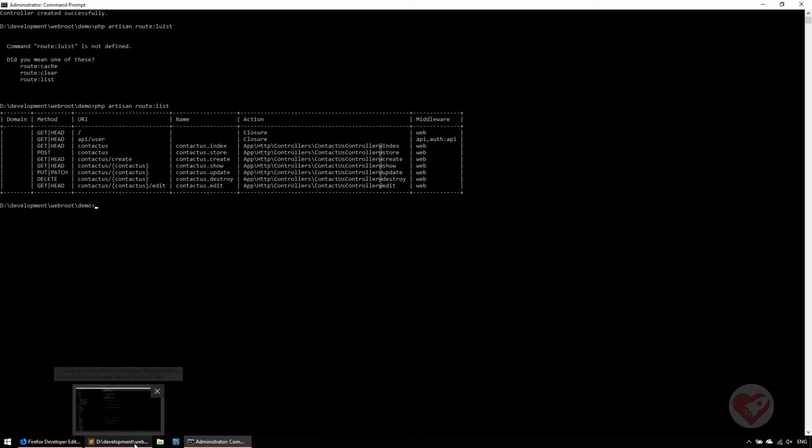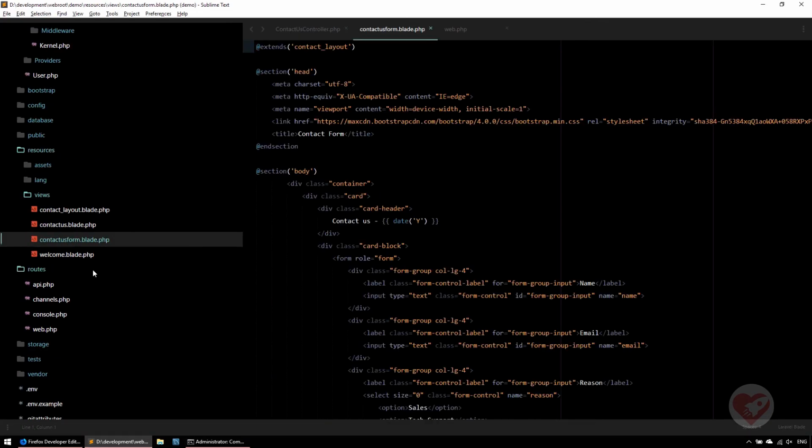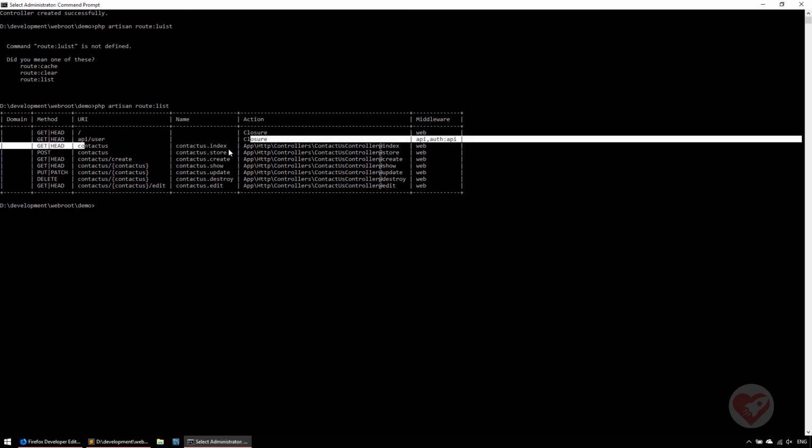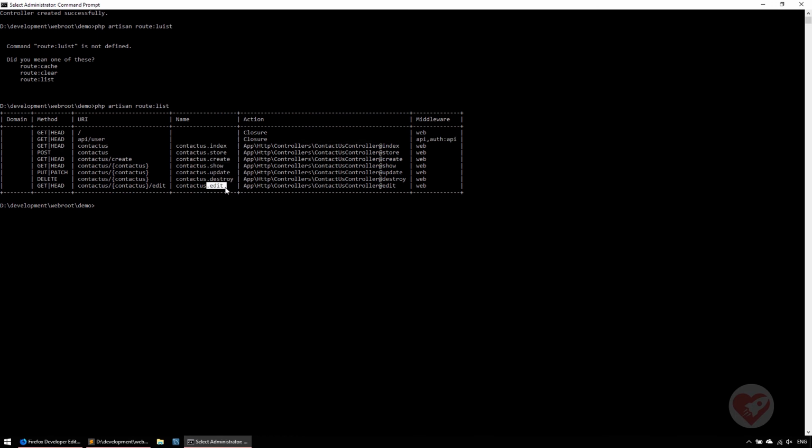So what we are going to do now is just quickly submit our contact form and see how we can actually access the data on the controller. So again, we have this contact us form that is here, and we have all of these new routes that were created: index, store, create, show, update, destroy, and edit. And when you want to show the contact form, what you actually want to do is receive information and create a new contact request, right? So you're going to use this create here, and then we are going to use this store to then store that contact information on the database. So this is where we are going to start talking in the next lessons more deeply on this operation. So for now, what we're going to do is just submit the form.